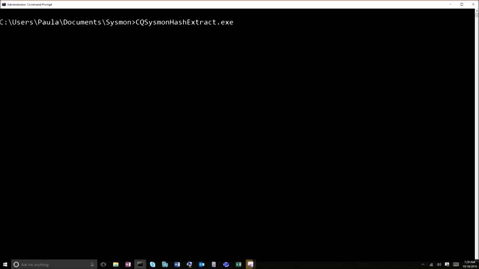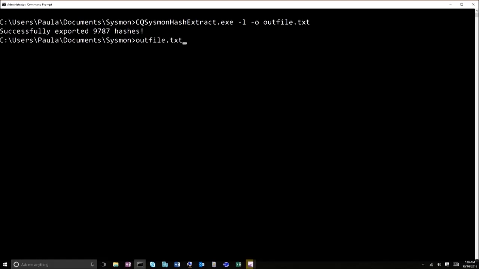So in our case, it's going to be cqu.sysmon hash extract -l, and we can specify -o for out, and we can specify a certain file, which will be the out file, txt. For now, as I mentioned, it's going to take a little bit of time because my log is big. Here we go, not too long.